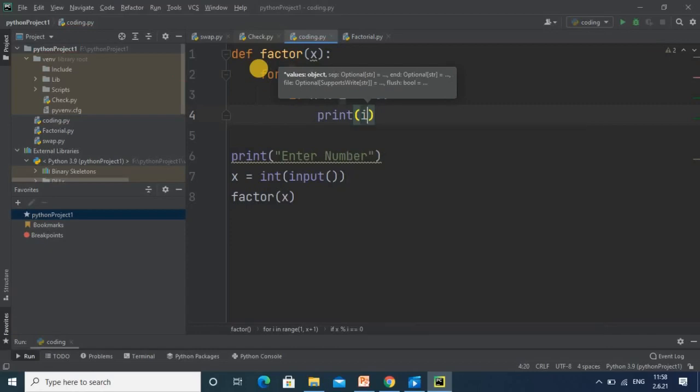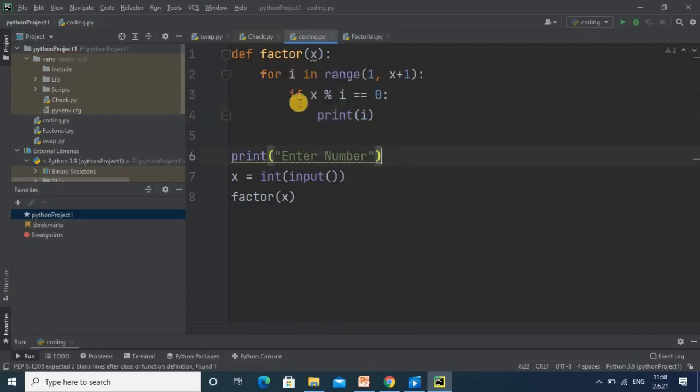Got it? In this code, suppose the user enters 10, it will divide by 1, 2, up to that number, and if the remainder is 0, then we are accessing this value by using this statement. If it is not divisible, the condition is false, it will not print, and it will just go to the next value in the for loop.